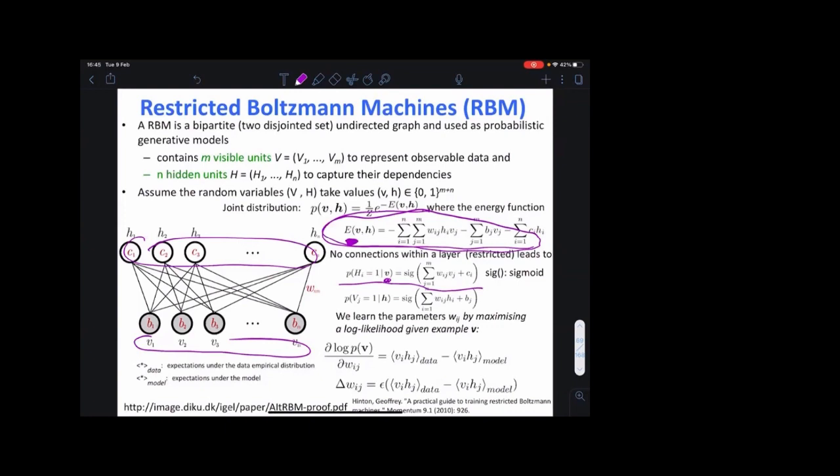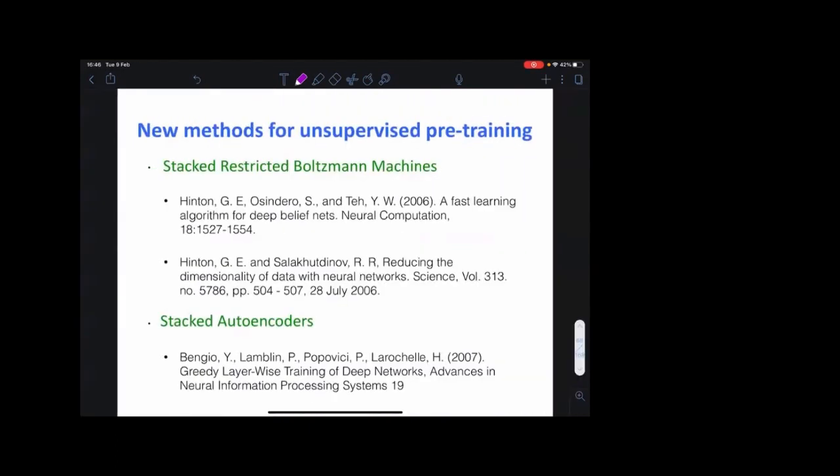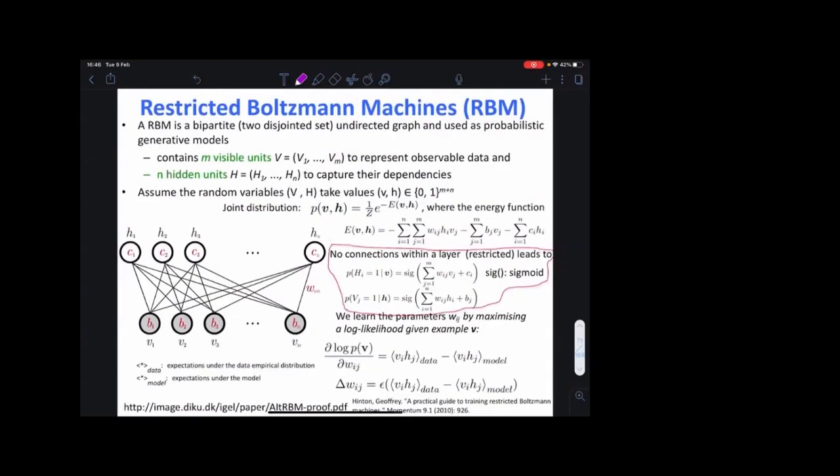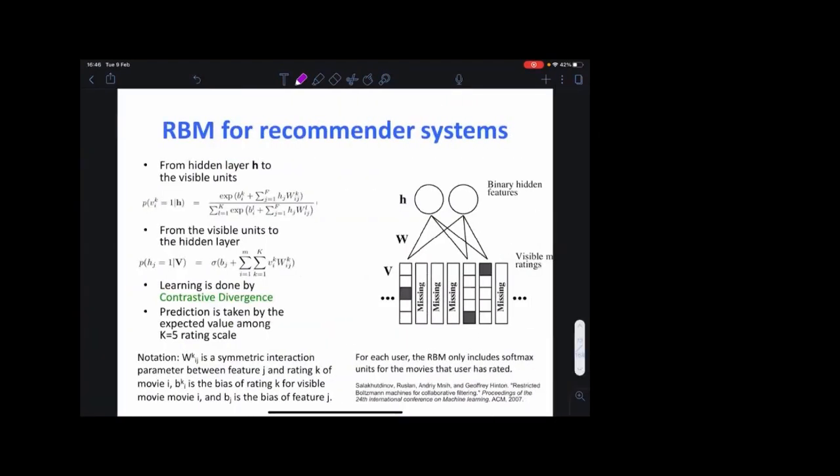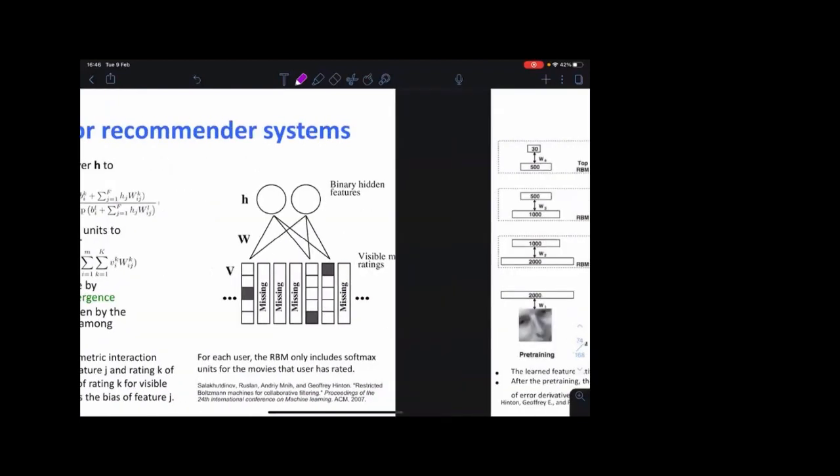And equally, if you have this hidden layer observed, what is the probability of observing a certain output from this neural network. You can come up with a very efficient way to train it to obtain these parameters for the neural network. This basically creates building blocks for the deep learning network. I think the RBM has been used for recommender systems.